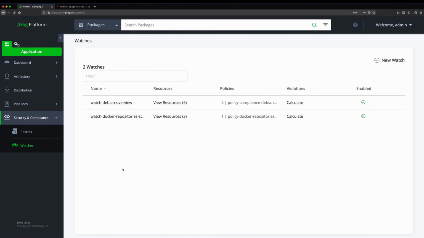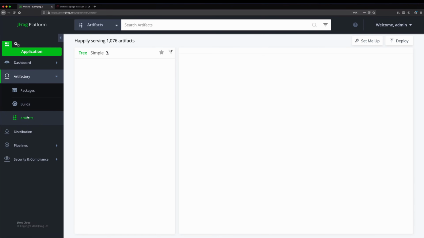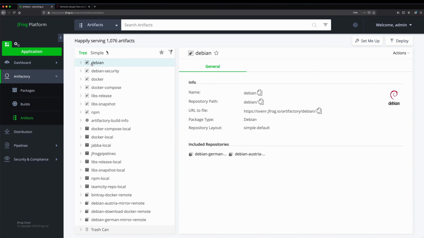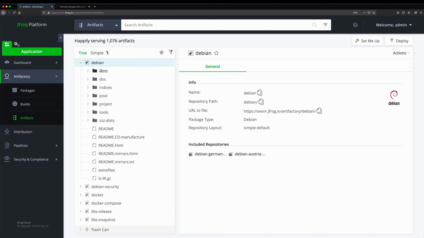And there's one thing missing. Artifactory: we want to navigate through artifacts. So you can see here, for example, this virtual repository Debian. Then content browsing is allowed, so you can go inside this. But the most important thing is this URL. This is exactly the URL you need in your sources.list to access this one.